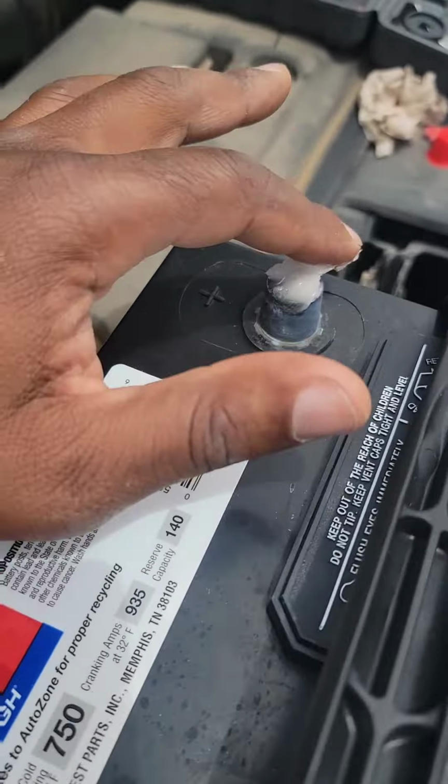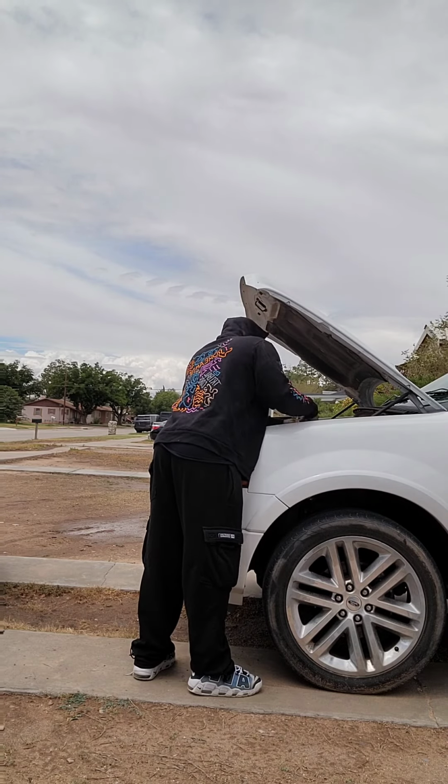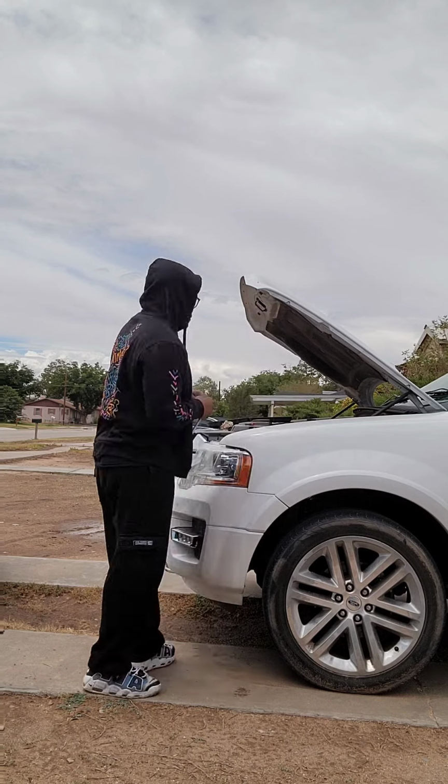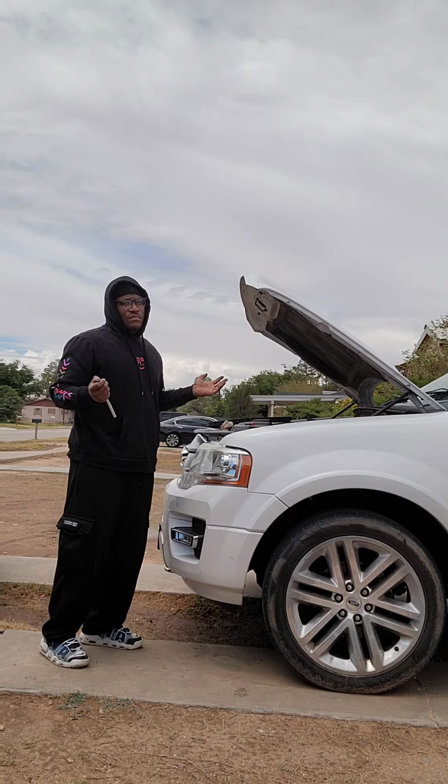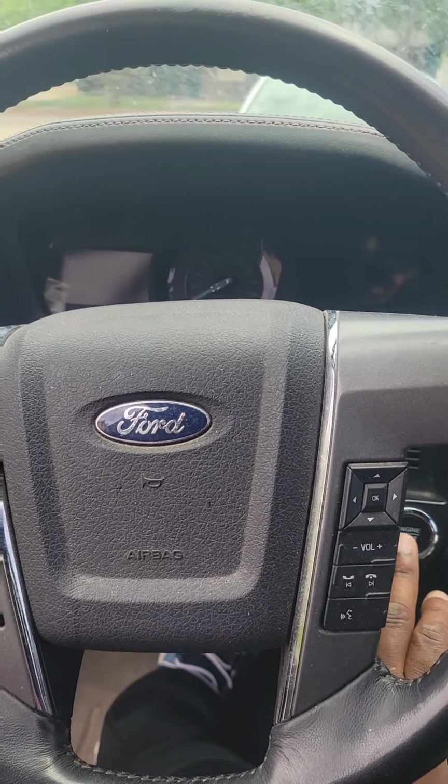About to put the battery in, we can put this thing together. Putting the battery back in was a lot easier than taking it out. Of course, we do everything in reverse. We put the positive terminal on first, then the negative terminal, and that little screw on the side. It was a little challenging to get the battery in, but once everything got in and set in place and I tightened down the bolts, it was good to go, no problems. And now for the final test. Bingo, we got action.